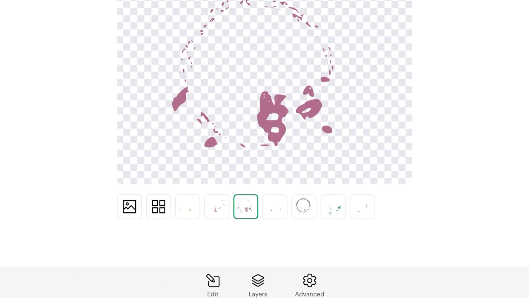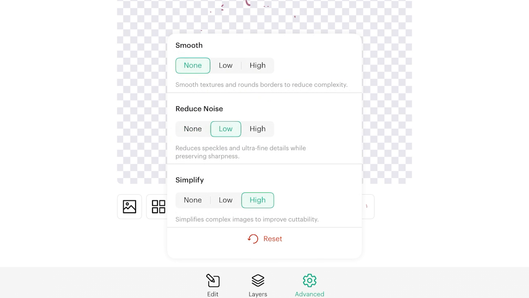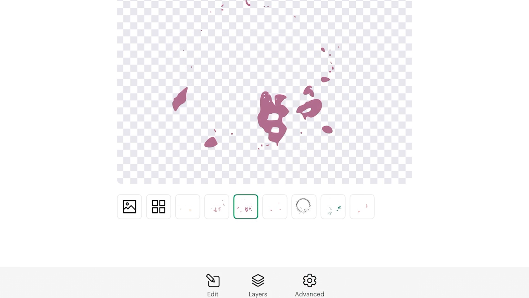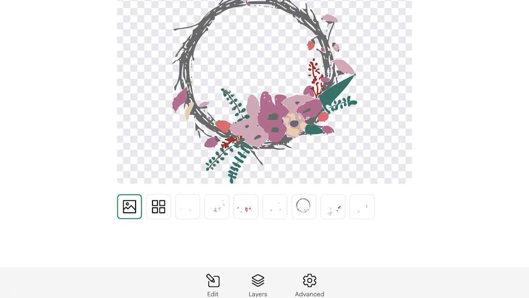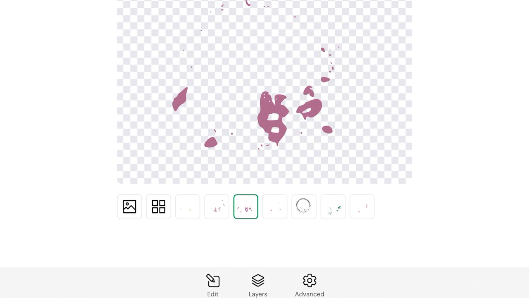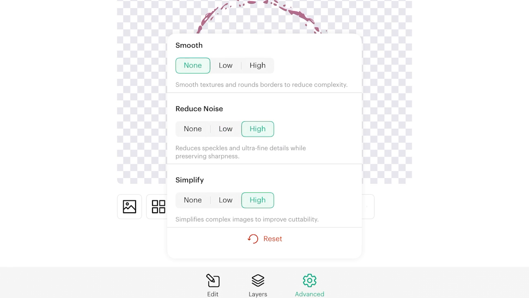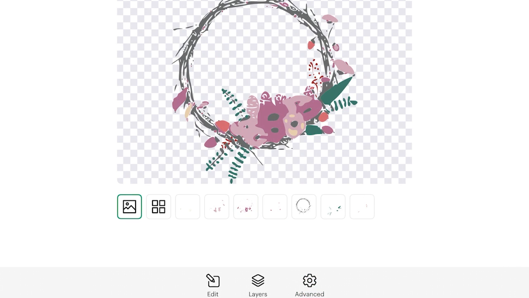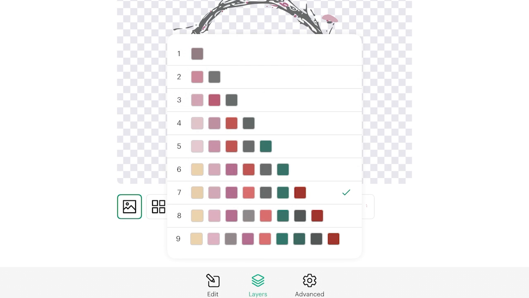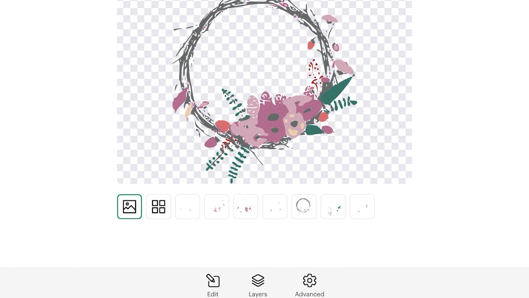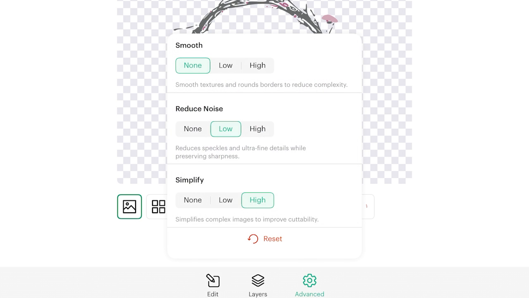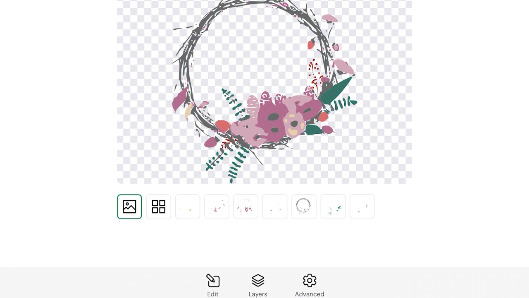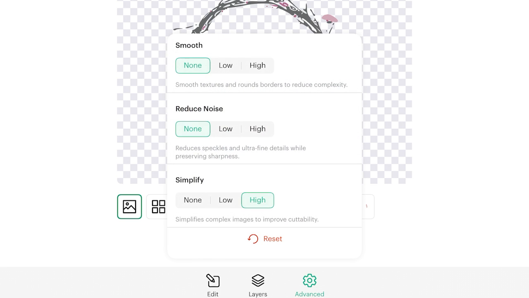So I'm going to go ahead and go back to that really complicated portion here, and let's see what happens if we reduce the noise. You can see that it gets really simple. If we go back to our picture, still looks pretty good. So I might go back to that and reduce the noise a little bit more. You can see it didn't do as well, made it a little more complicated to me. So I'm going to go with that low noise. And then if you do smooth, I'm losing some of the detail when I do smooth. So let me go back to smooth none. You can kind of see what I'm talking about. If we go back to reduce noise none, you can see we're getting different results every time.